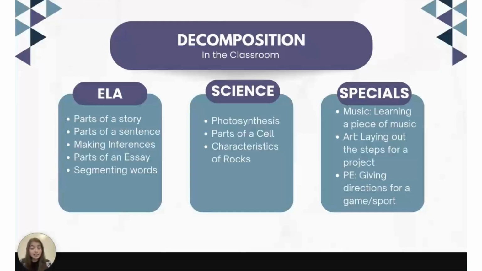Ways to practice this and model this with your students in your class: you can talk about or decompose the different parts of a sentence. Instead of telling your students, write a sentence, what are the parts of a sentence? What does it need to include? You can break this down into smaller steps to make this a more approachable task for your students.